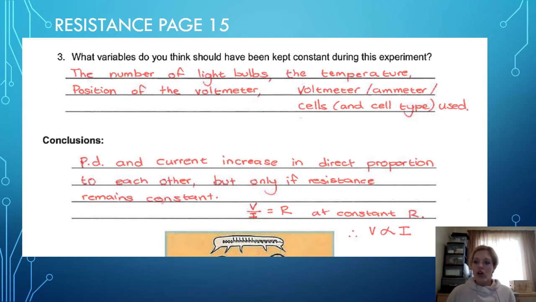And therefore, our relationship between voltage and current would not be absolute. Okay, so first things first, the number of light bulbs needs to stay the same. The fact that we only use 1 light bulb tells you that we have kept the resistance the same because it's in series. The temperature needs to remain constant. Okay, the temperature of the connecting wires, the temperature of the light bulbs, have they been sitting there for a long time connected? We need to start with cool, unused equipment when we set up our circuit.